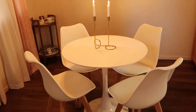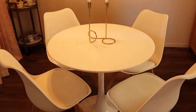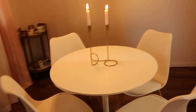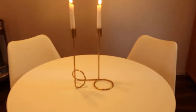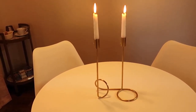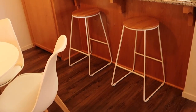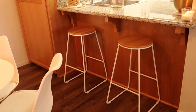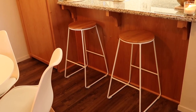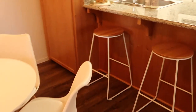Going to the dining table, I have this tulip table that I got from Amazon. Everything in the dining set is from Amazon, including the mid-century chairs. I found this candle at Target — I love the design of it. Usually it's pretty expensive but this one was only 20 bucks. Over here we have two matching bar stools that I got from Walmart for only 15 bucks. Since we're not really going to be using them I thought it was perfect.